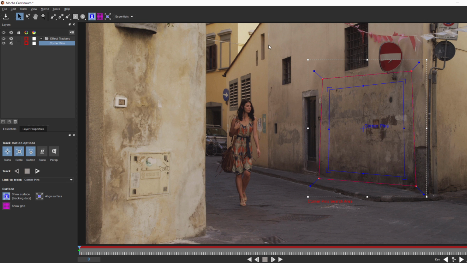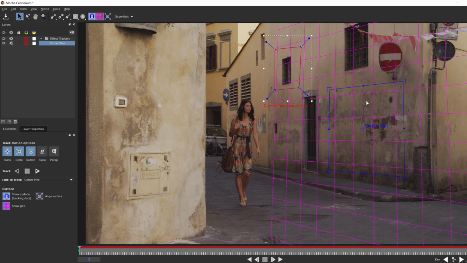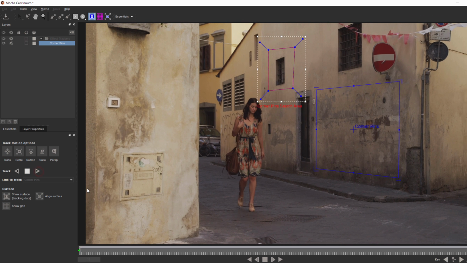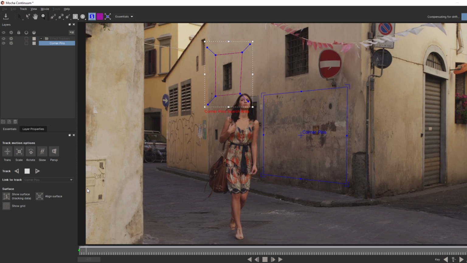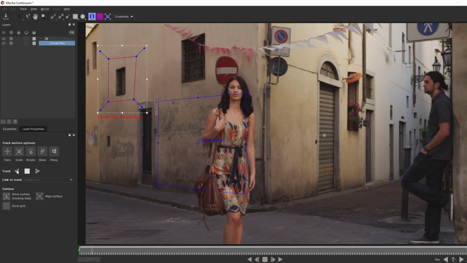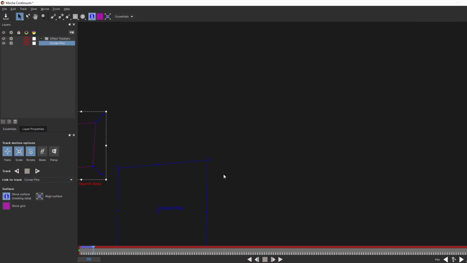And as luck would have it, there's a window up here, along the same plane as the wall I want to apply my text to. So what I'll do is I'll set my search area to track the movement of this window. My corner pin, I'm going to place up against this wall. Now I can turn the grid on to make sure that it lines up nicely and easily, making any tweaks that I need. When done, I'll hit track, and there you go. Now you'll notice that Mocha is showing a longer timeline than the actual clip.